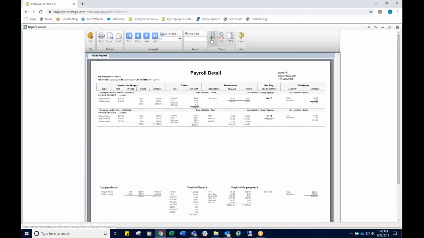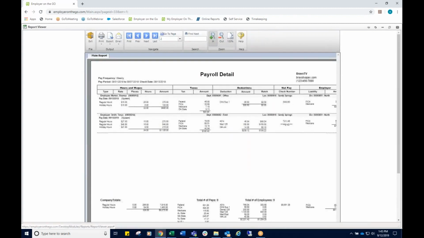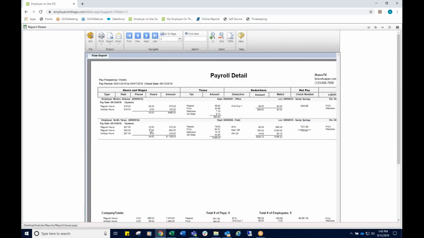And let's zoom in. Okay, and then we can see here that she has 10 hours at $27 an hour, and she has 16 hours at $40 an hour.